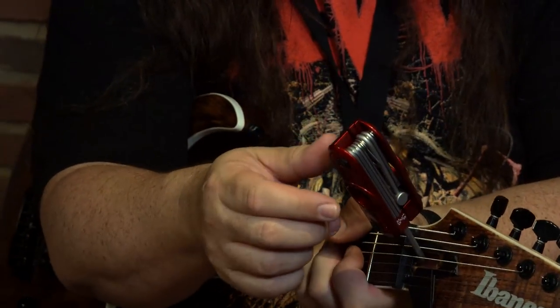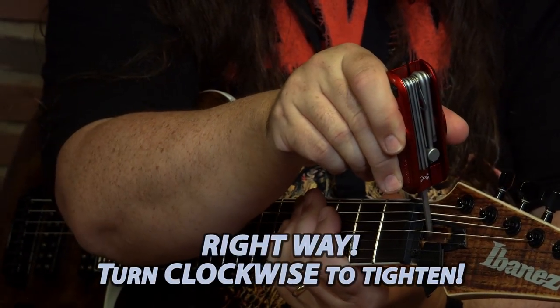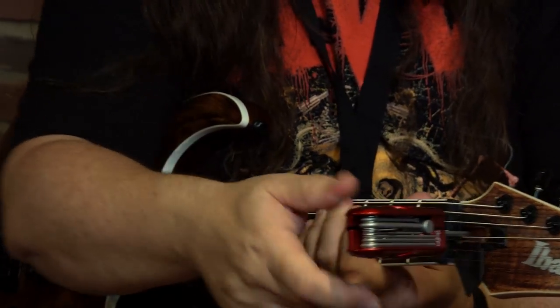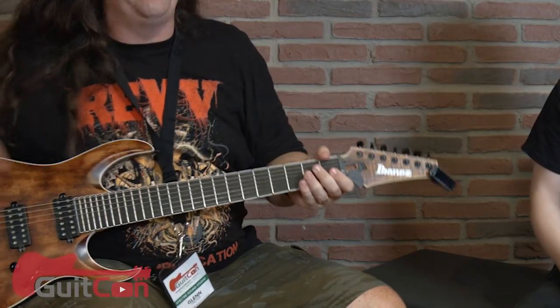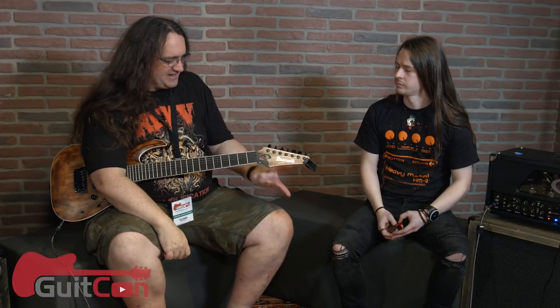If I want to lower the action, I just pull this back this way a bit. And if I want to raise it up a little bit, give me a little bit more bow, we can just loosen it off like so. Like I said, quarter crank. Normally, you'd take strings three and four out, loosen those off, just pull them out enough, and it gives you a little bit more room to maneuver. But the Ibanez makes it really easy to get to, so just for demonstration purposes, this works.